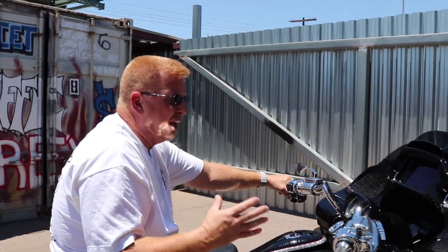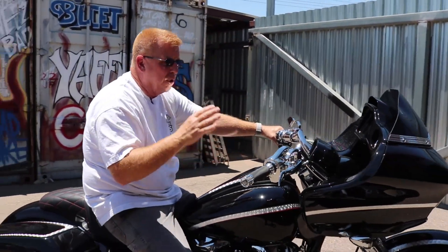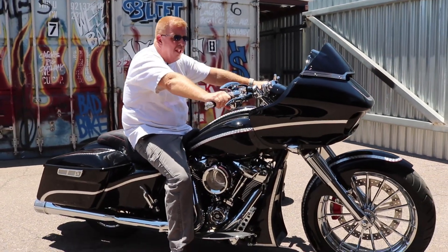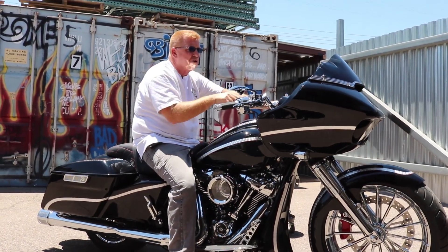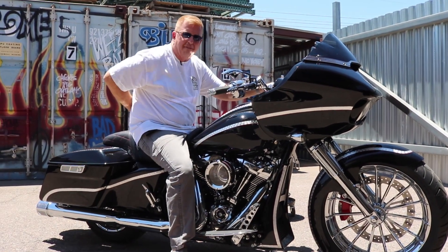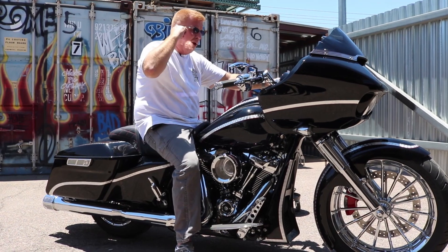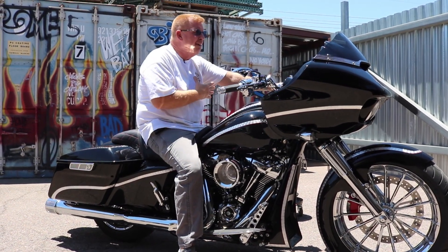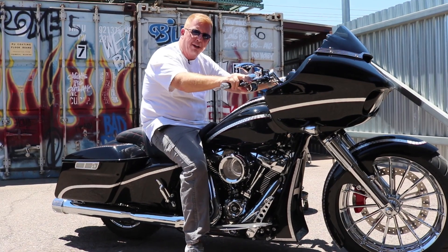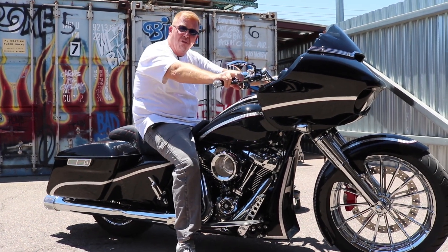It's a whole new look, a whole different attitude for the Road Glides. It looks great with our SRT kits where the fairing's dropped a little bit. I rode a bike last year to Sturgis with these sport bars and they were the most comfortable bars. And I have nine herniated discs in my back, I've had an ablation in my neck — I've got all kinds of things to whine about — but these bars were incredibly comfortable and they handle fantastically.